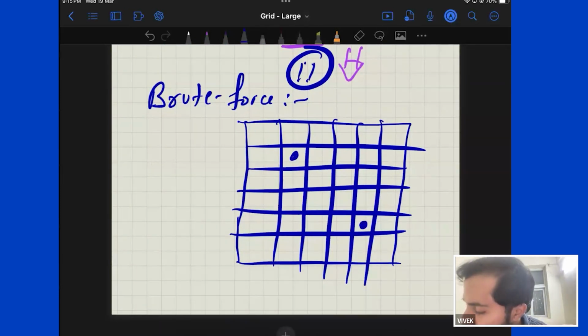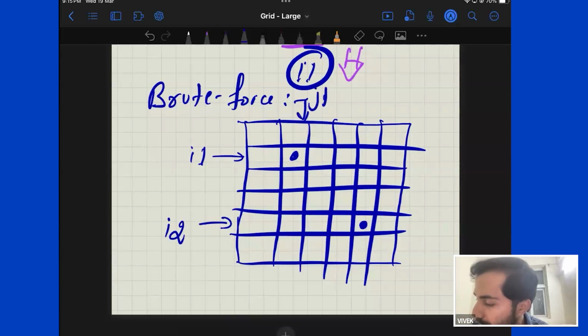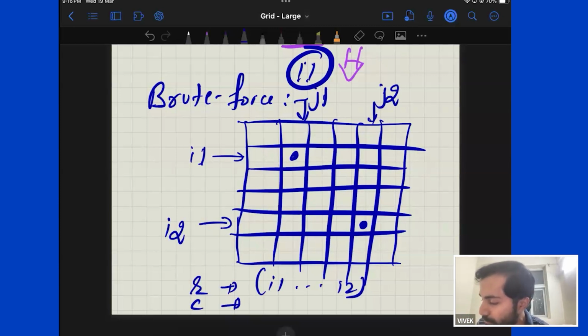So if this particular cell is I1 comma J1, then this is row number I1. And if this is I2 J2, then this is row number I2. Similarly, this thing is column J1 and this thing is column J2. So I can just write a for loop where my row goes all the way from I1 to I2, and inside it, in the nested loop, my column goes from J1 to J2.